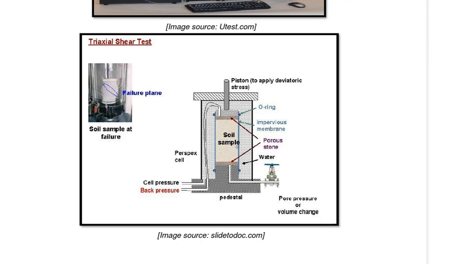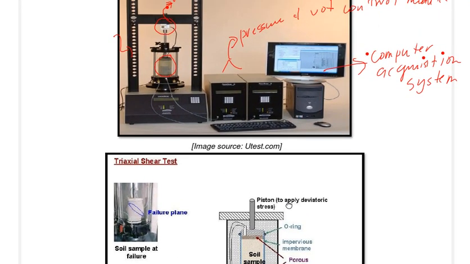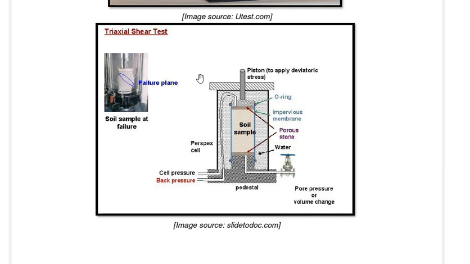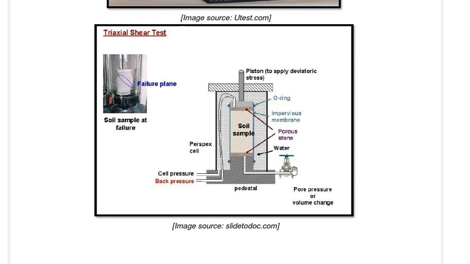So dito din, meron din tayong pressure gauges na naka-attach dito sa ating cell. So, yung gauges na yan, yung isa, nagme-measure ng pressure of the fluid. Tapos, yung isa naman, nagme-measure ng pore pressure within the specimen itself. So, there is a valve connected. So, meron din tayong valve dito connected doon sa ating cell, which controls the drainage within the specimen itself.